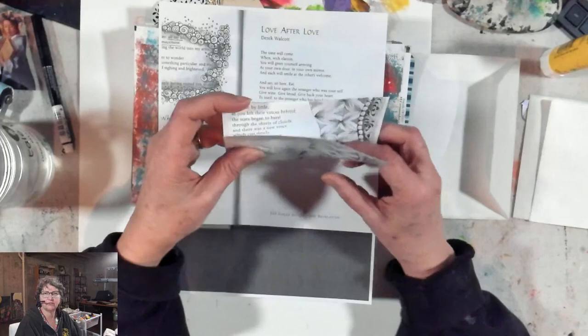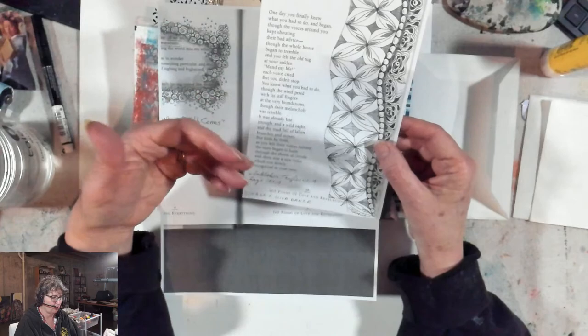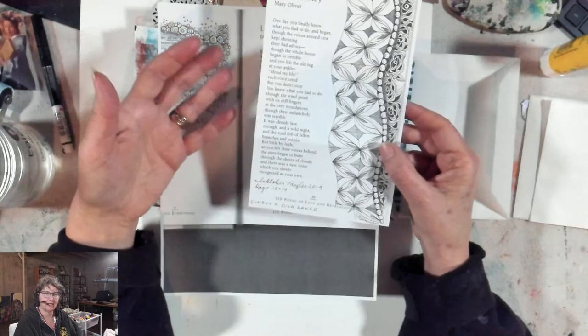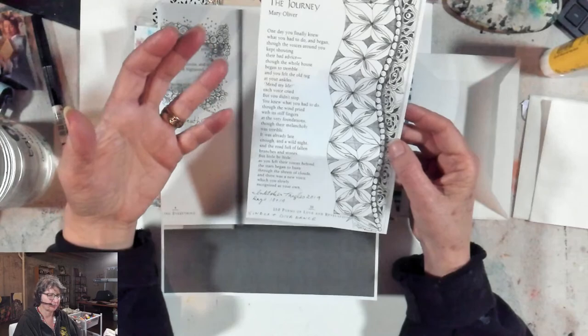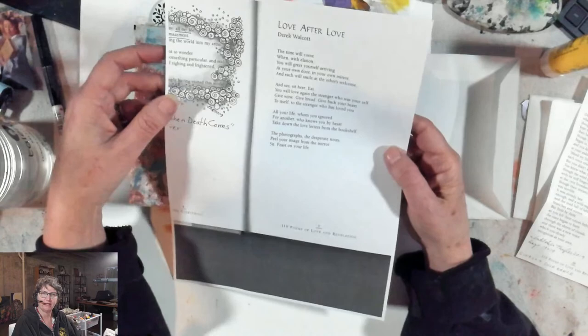So Mary Oliver talked to us yesterday about the new voice, which we recognized as our own, about striding out into the wilderness, about deciding to save the only life that we can save. So there was a lot of interesting moving away from what's been holding us back and towards ourself. And Derek Walcott's poem is really about the moment when we arrive at that place.